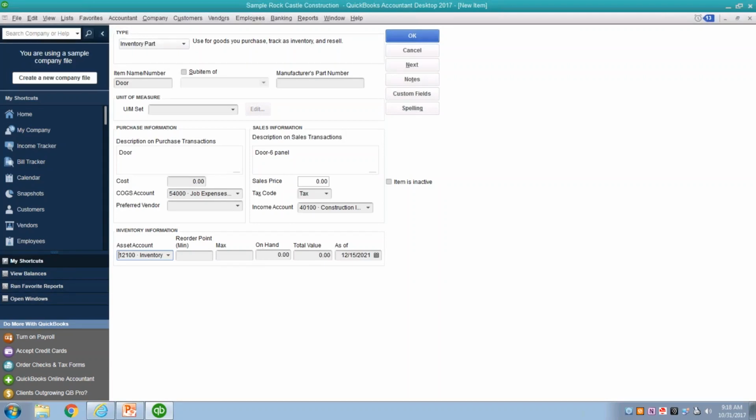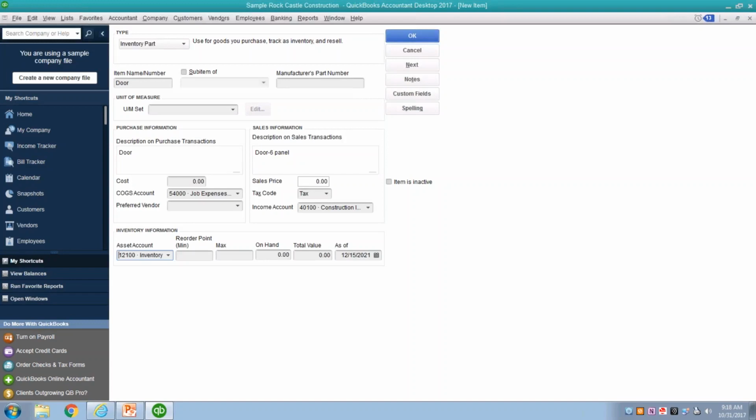What QuickBooks does, it will plug the balances into inventory and a fake account. It's a plug account in QuickBooks called opening balance equity. Depending on what transaction you're in, QuickBooks puts the other half to a plug account.